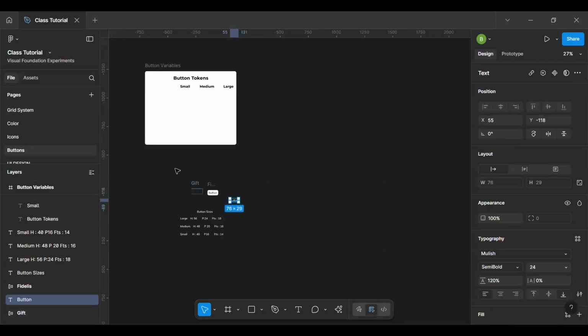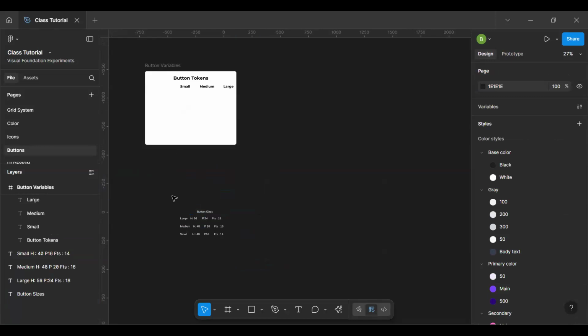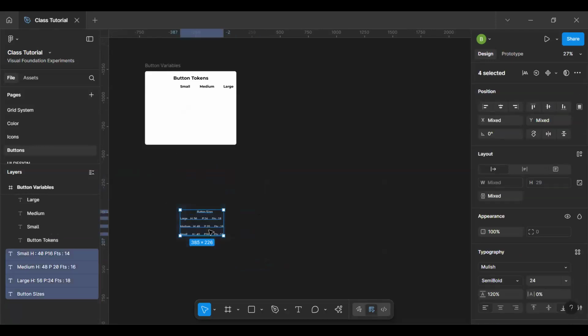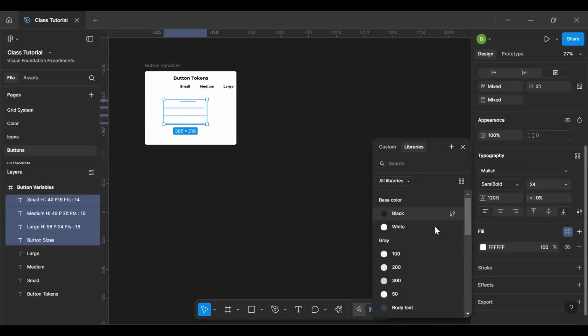So I'm just going to take this out, everything, and then take this up. I'm going to send this to the top. Oh, that was white color. Then I'm just going to use black.